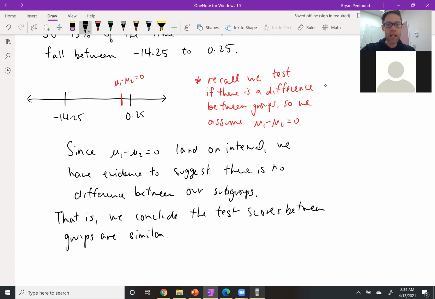So that's kind of a way to connect it back to what we were doing at the very start of our course. So that's how to set up and execute a confidence interval, very similar to your difference of two proportions, right? So we kind of set it up, execute it, check to see if 0's on the interval. If it is, we don't have evidence. If 0's outside the interval, we do have evidence to suggest that there is a difference.